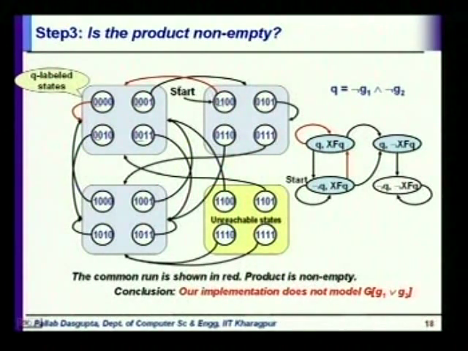And then from the start state, we are showing a run in which not g1 and not g2 will happen. And what is that run? We go here. So, 0 1 0 0 will take us to 0 0 and the next input can be whatever, but we have reached a state where both of them are 0. So, this is the q level states, these 4 are the q level states. So, we have reached a state which satisfies q. Therefore, our original property which says that always g1 or g2 should be high does not hold. So, it has found out the counterexample trace.